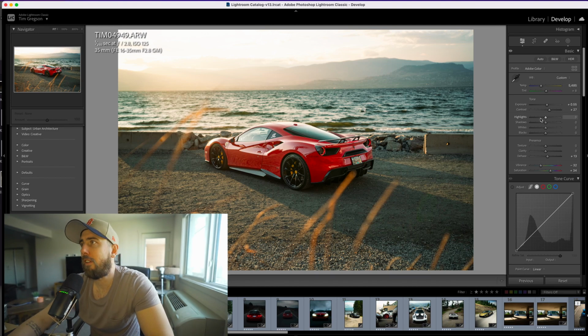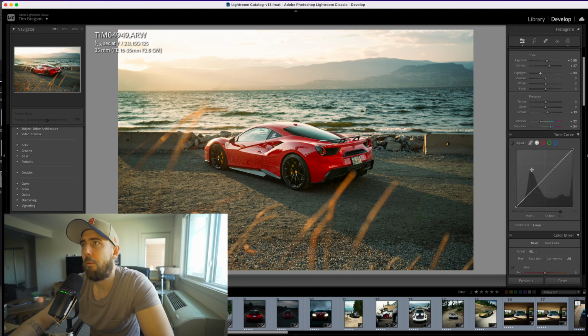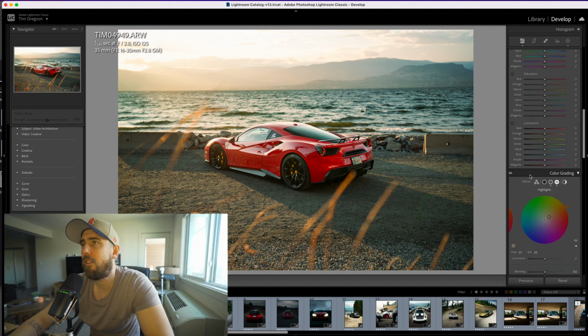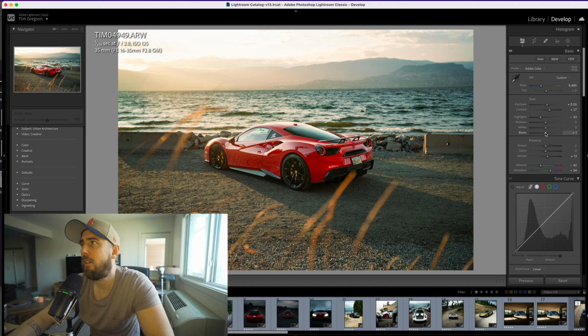Okay. And then I'm going to turn down the highlights a little bit too, just because obviously on the car, the highlights are a little aggressive. There's still something slightly off. I think we'll bring the blacks down a little bit. Ooh, I think that was it. Yeah, that sharpens it up a little bit.